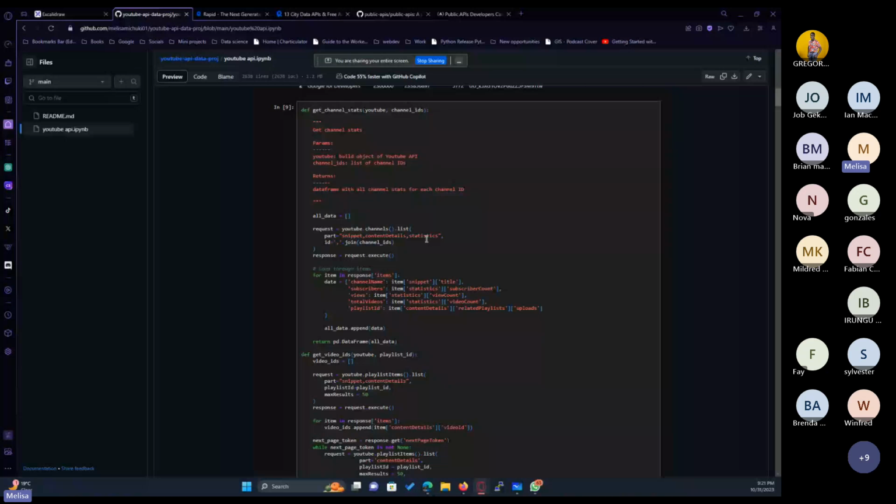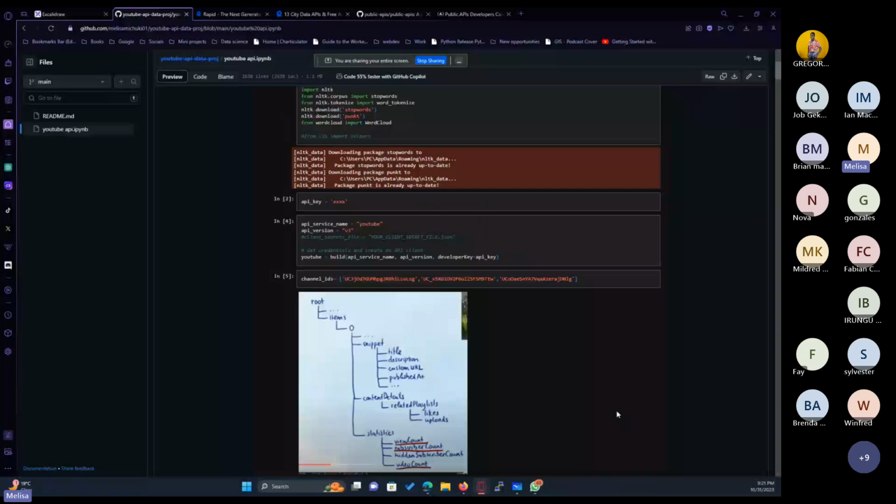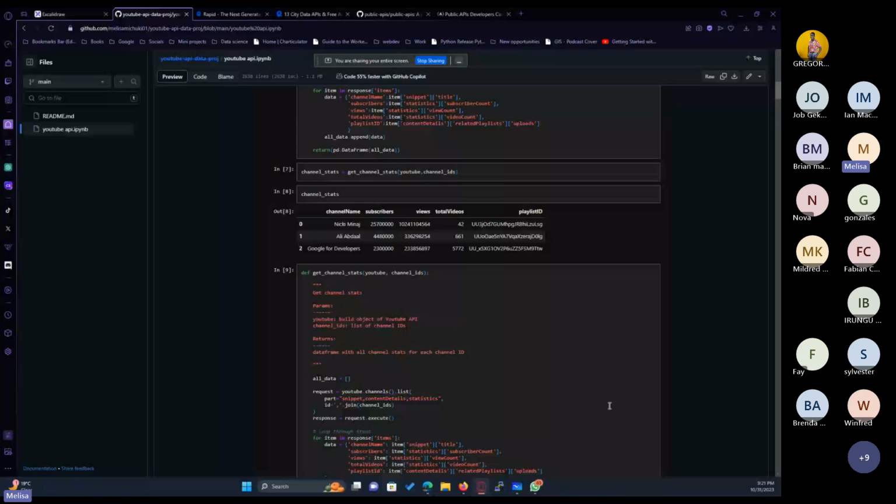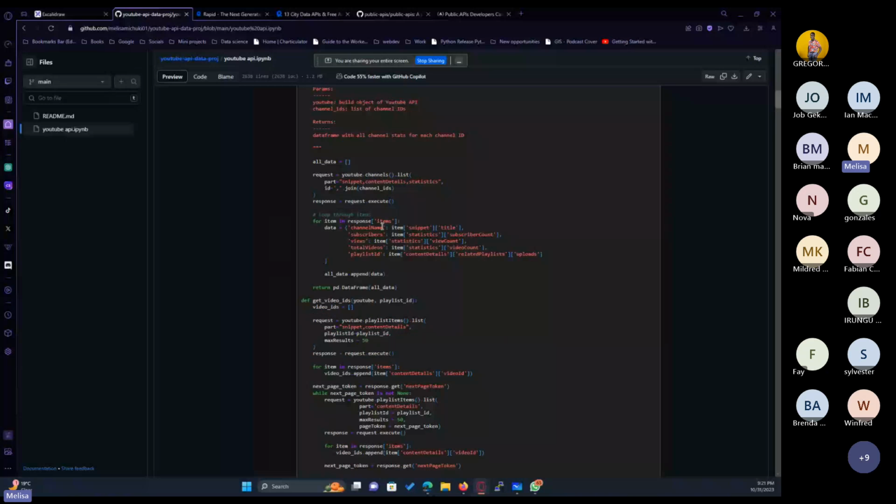You have to actually get a view of what kind of data you're going to be getting. That's why I have this for myself. And then from there, when you've selected it and appended it, you can convert it into a data frame and work with it from that point onwards.